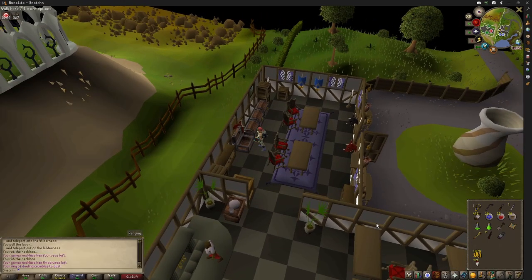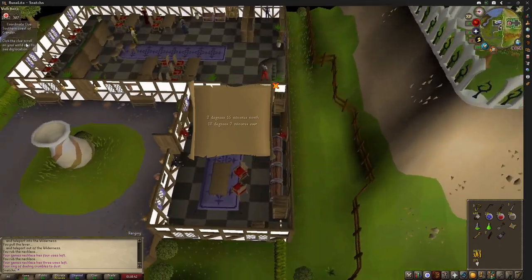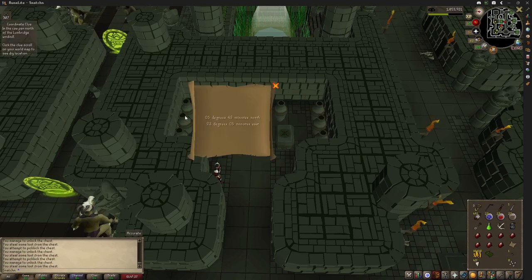Alright, no, another clue. Oof, that is a Crandor step. We can unfortunately not do that. You gotta do Dragon Slayer to even get to Crandor. I need a Wizard's Mind Bomb, which I cannot access on this account. So unfortunately, can never do Dragon Slayer, can never do this step. Damn. Alright, we got another one.